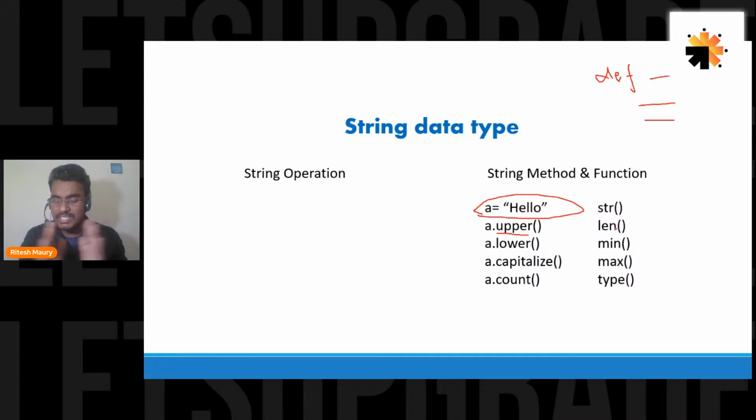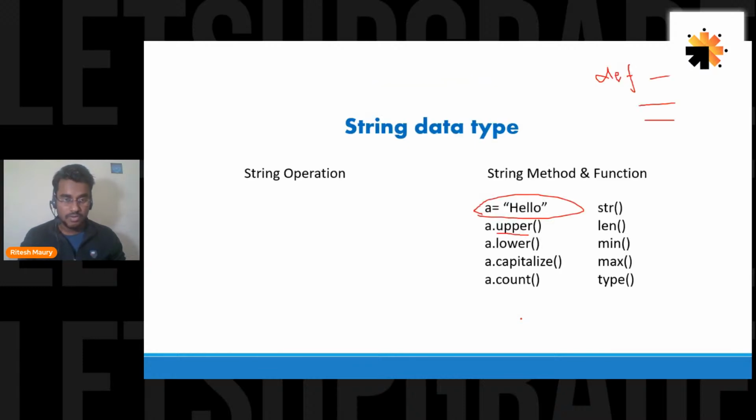So it's something different, but the string method and function are both the same. There is no difference. If any book writes string method and function the same, yes, it's the same, but the use is different. A method we call directly, a dot upper, b dot upper, this way, and a function like length we call and then pass the value. Let's do the operation.